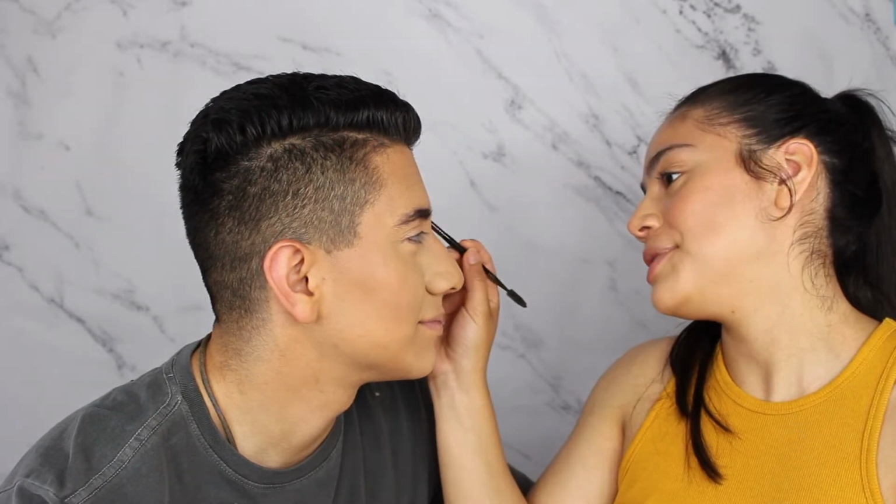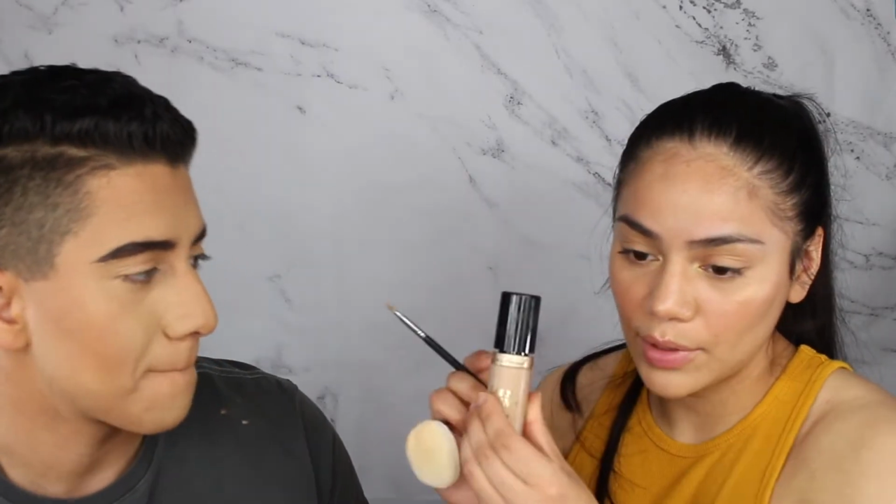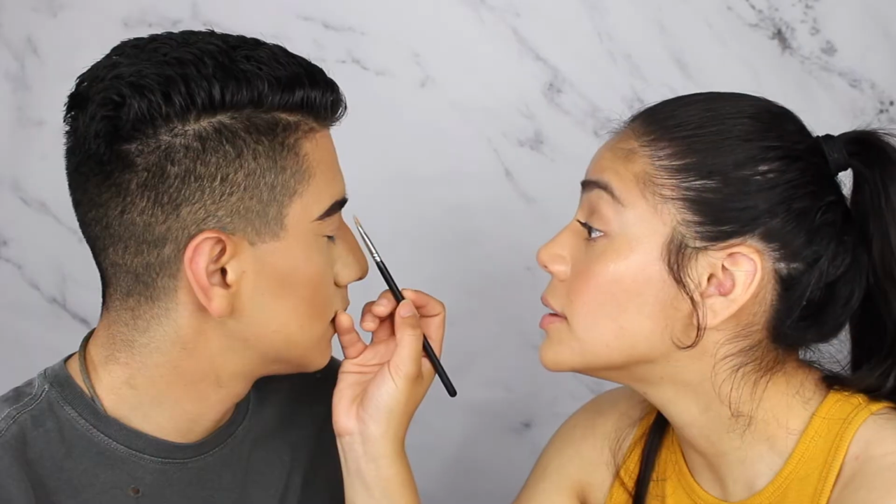Alright, they're not gonna be twins, but for sure they're gonna be sisters. They look super dark, but you know what? A little concealer could fix anything. Alright, so with the Born This Way concealer, I'm gonna be cleaning up his brows. Go like this.